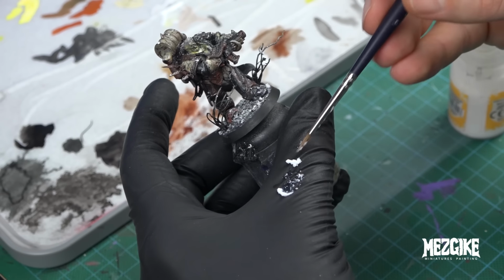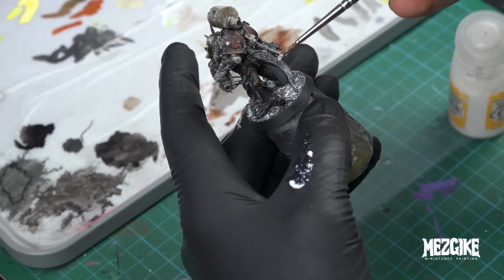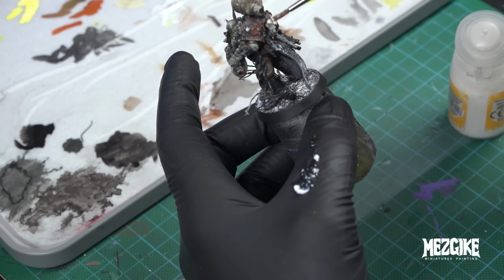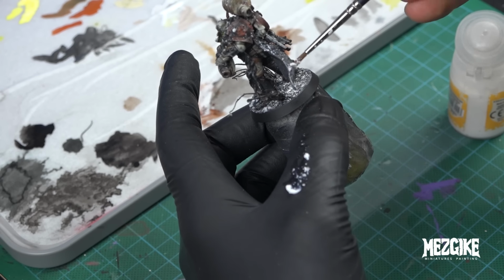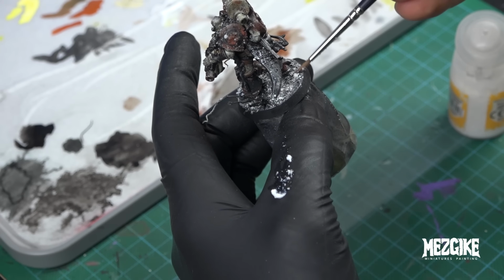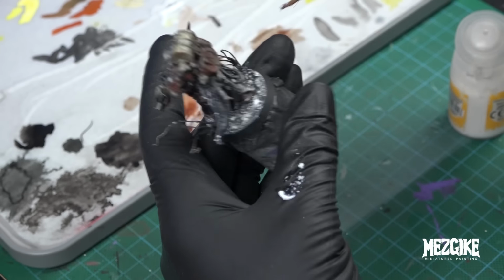I reckon it's the best effect paint that Games Workshop's ever made. It's just amazing. I hope they never discontinue it. And this is just such a rewarding stage of the model too. We're literally just finishing it off. We're nearing the 2-hour mark, and 2 hours ago we started with absolutely nothing, and now we've got this. This has got to be one of the most rewarding models I've ever painted, believe it or not. Like I've spent weeks painting a model. If I'm trying to win some kind of competition or something, the model can take weeks, even months. Ridiculous. This is one of the most rewarding models I've ever painted, and I got it finished before Lord of the Rings was over.